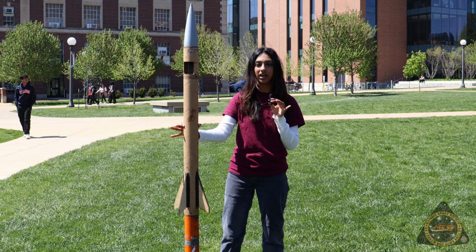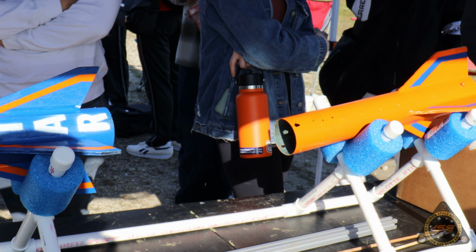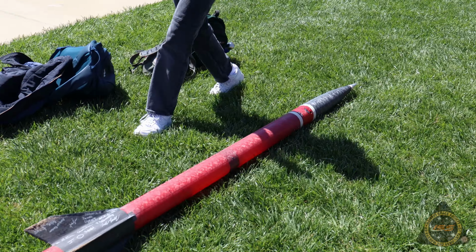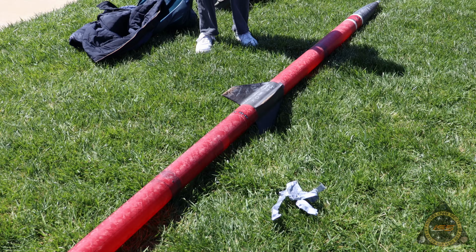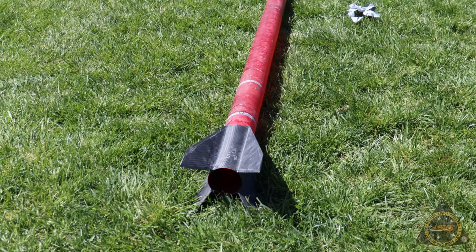Everything looked great with the flight. We got ignition, and that was all to test our staging mechanisms before we scaled up to our high altitude two-stage. So that's Kairos over here. Kairos is our 16-foot rocket, and this was projected to reach an altitude of about 80,000 feet for the summer.